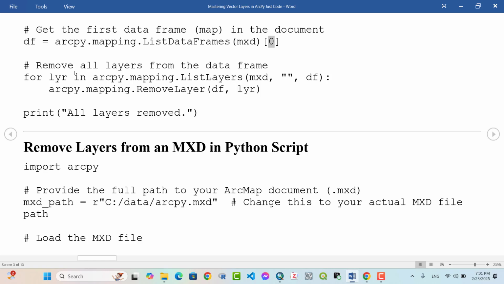Then remove all layers from the data frame using the loop: for lyr in arcpy.mapping.ListLayers(mxd, "", df), arcpy.mapping.RemoveLayer(df, lyr). Then, if it is successful, print all layers removed.